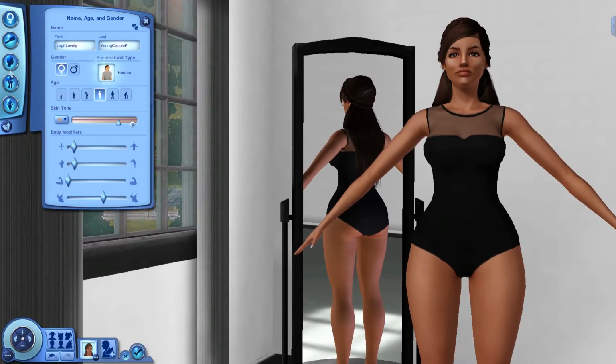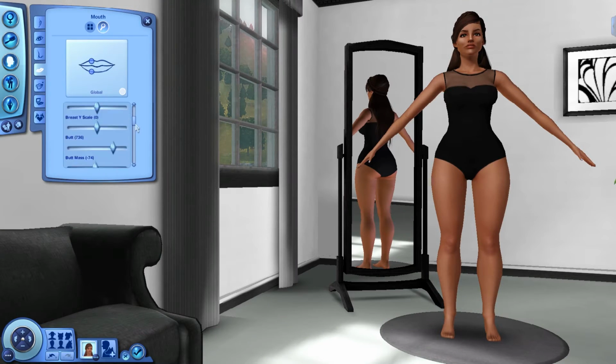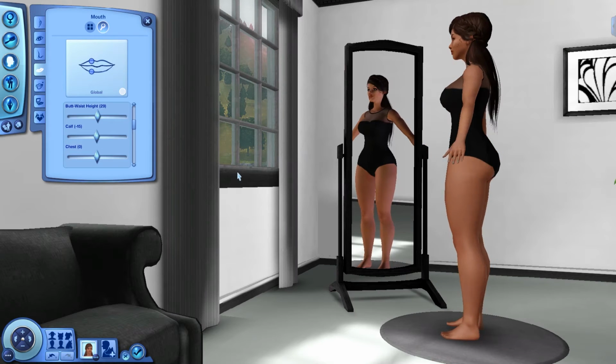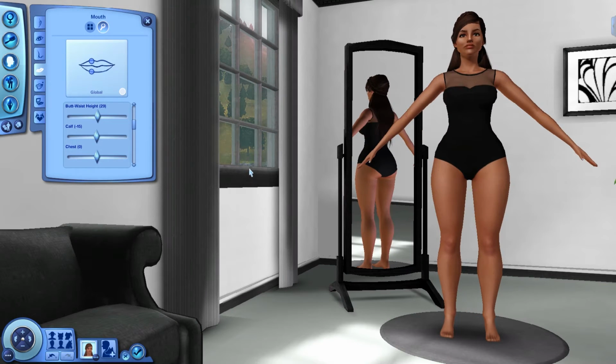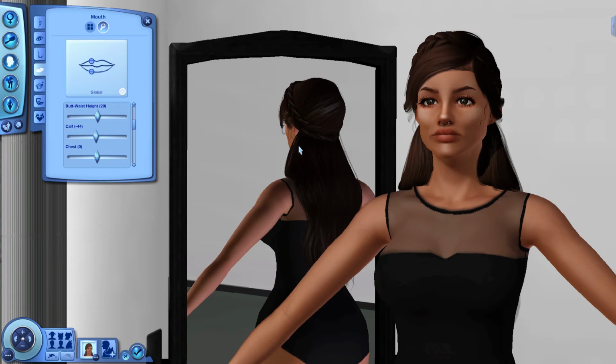So, one thing that I don't usually mess with, I want to quickly mention, is her calf slider. Simply because when you mess with the calf slider too much, this is what happens. It'll bring like the legs back, because I guess the calf sliders interfere. But if you are going to work with the calf sliders, make sure that they're also proportionate. You don't have nice thick thighs with like these calves. Like, that doesn't happen. So you want it to be like right in the middle. You can leave it where it is, or you can adjust it a little more. But for the most part, my calf sliders usually stay the same. Like I said, I don't mess with them very often. I try and keep them the same slider amount.